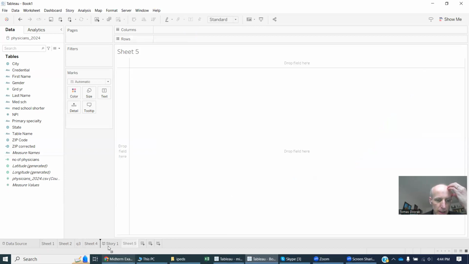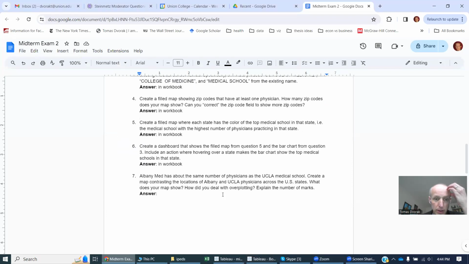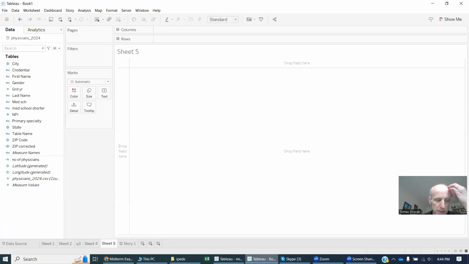Next question is 5. Create a field map where each state has the color of the top medical school in that state. Yes, so we've done this a number of times.